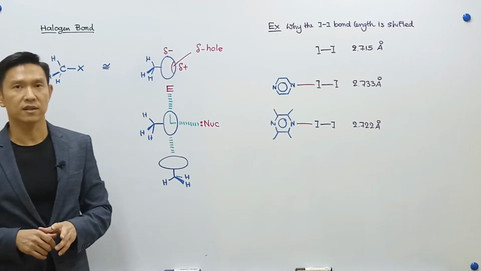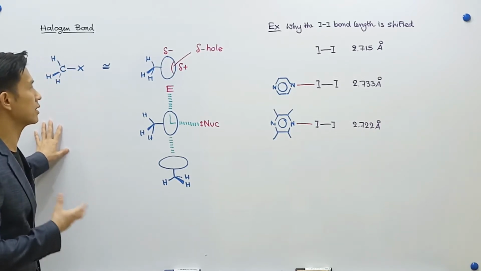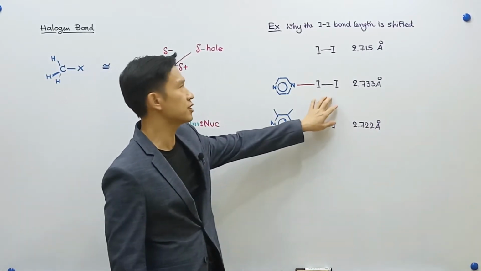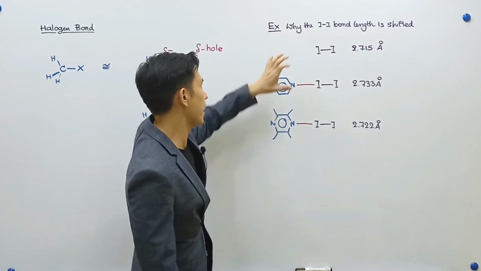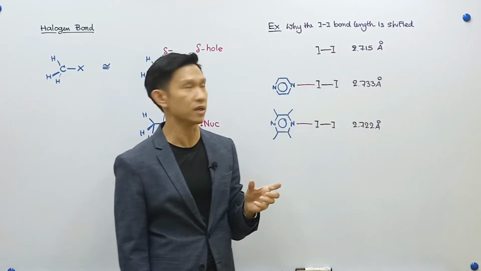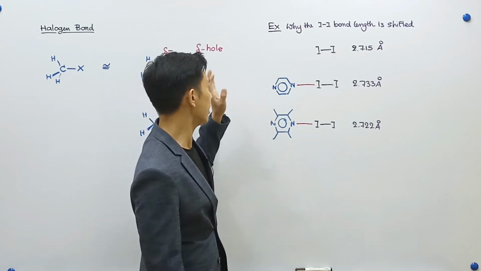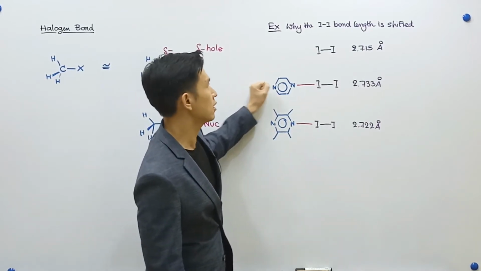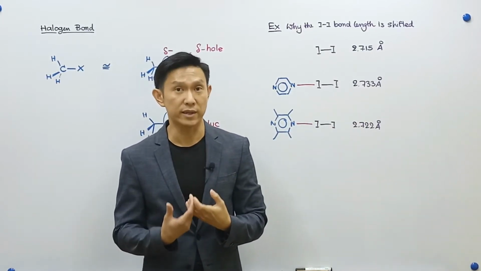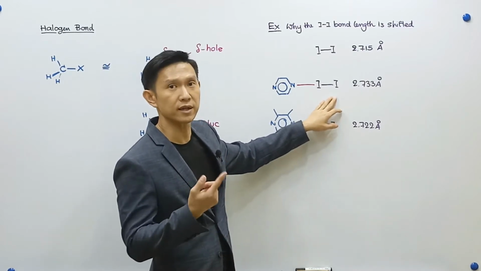So as I said, everything happens by theory. Halogen bond is orbital interactions, and this is confirmed by the experiment here because the bond length is shifted. So if you compare the first two pair, right, iodine has stronger bond order, 2.715, shorter bond length. Right. So if you have interaction with this nitrogen, the bond length is longer. That means the bond order of iodine is weaker. So if the iodine bond is weaker, that means you have orbital interaction.